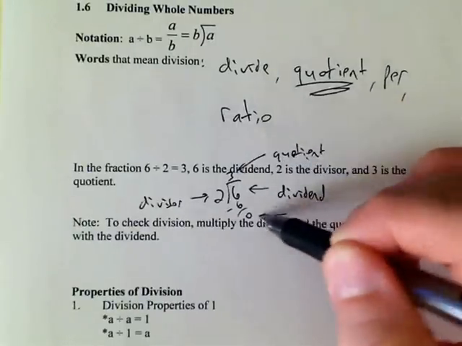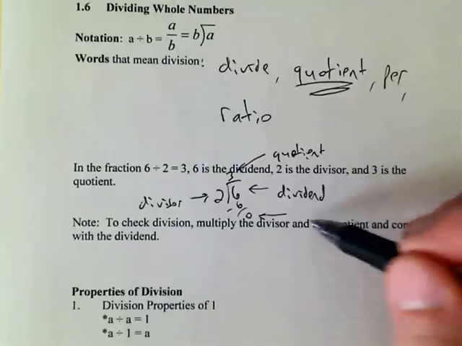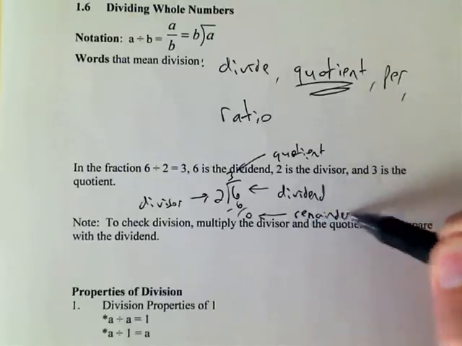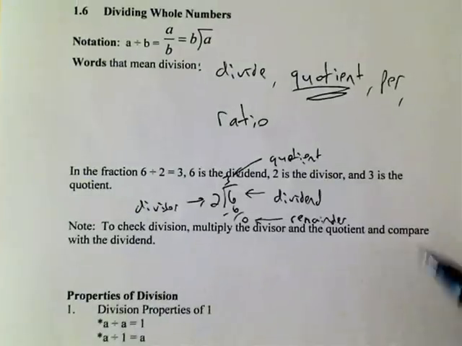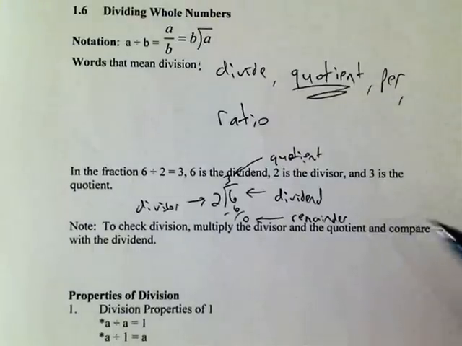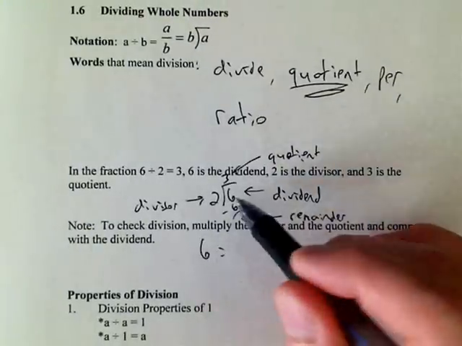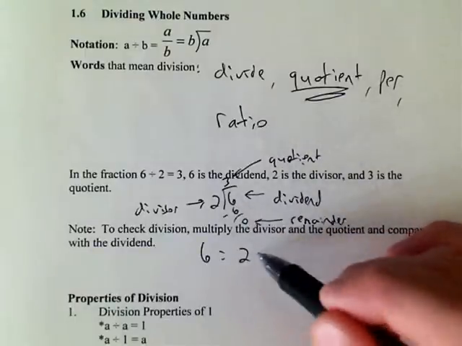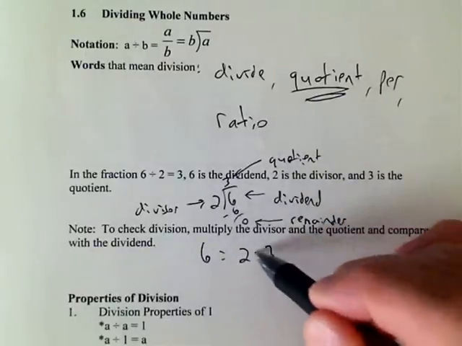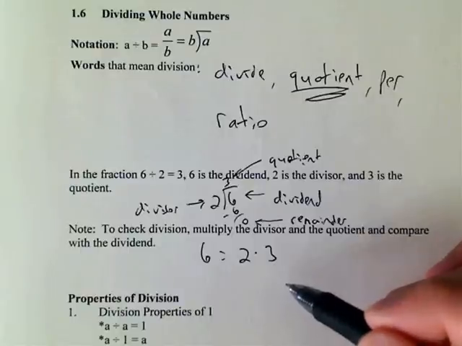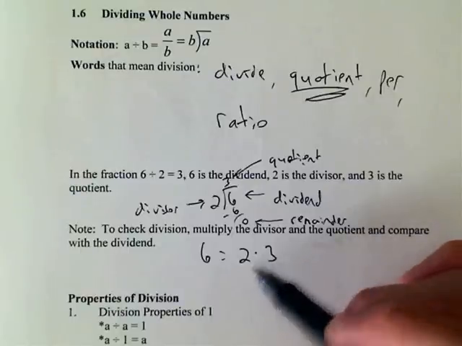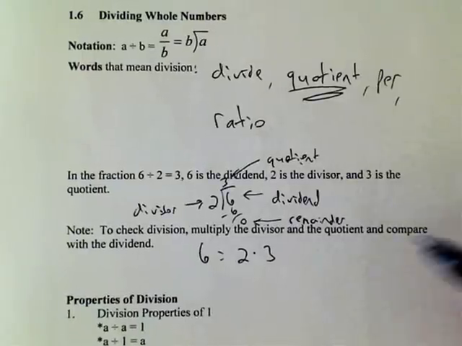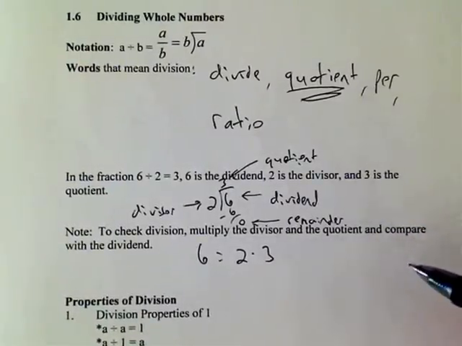And the result that we got was called the quotient. Now notice the 0, even though we say we don't have one, but that would be the remainder. And so if we want to check our division problem, here's how you would check it. The 6, that was the big number, the dividend, that 6 is equal to the divisor times the quotient. And if that's a true statement, then you know you did it correctly. So therefore, since 2 times 3 equals 6, we knew that we were correct. Let's do another one right quickly, just so you can understand how to check it.